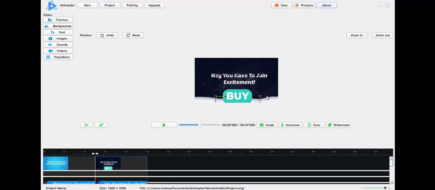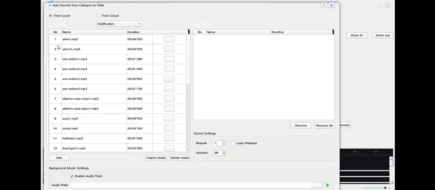So you could have several things you want to have set up right there in your slide. And once you're done, you could now come over to hit on save and produce. But before we hit on save and produce, you also have the option to add sounds to it. So we have well over thousands of collections of music right in here.